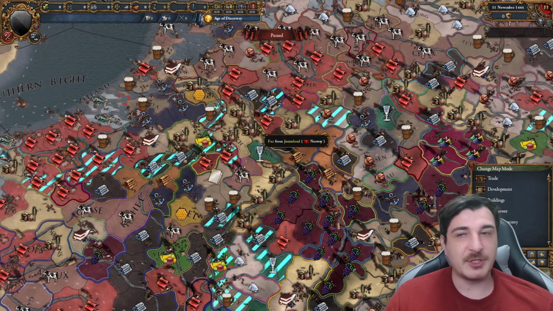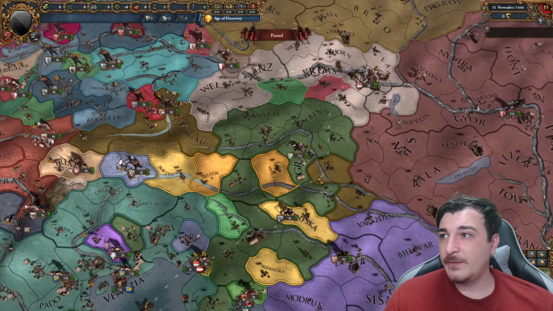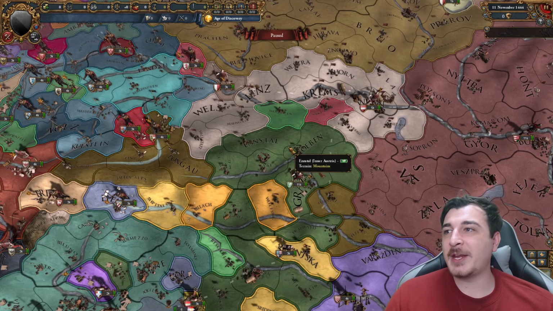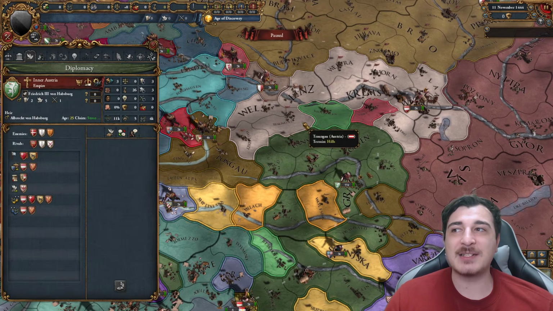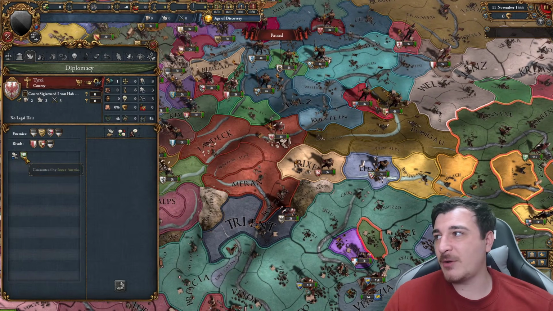And pretty much the same thing for the German Empire. The Ruhr area had a massive amount of coal provinces. The Austrians are completely decimated here. We have Inner Austria that has Austria proper as a vassal, and it has an independence guarantee over Tyrol.